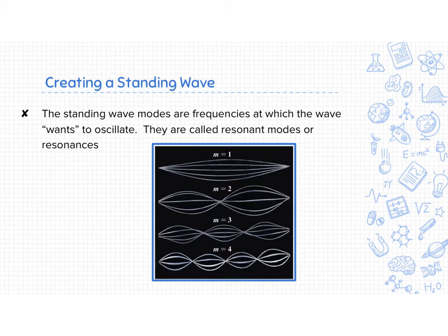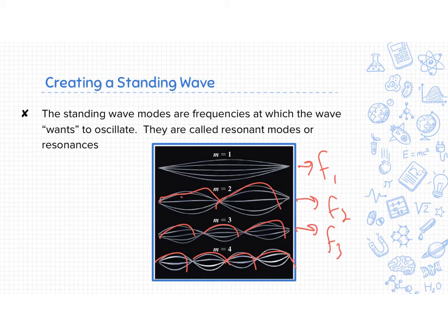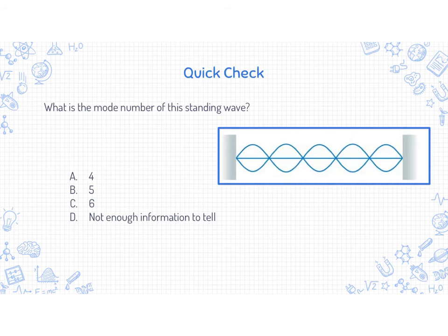So here, some pictures, right? We got a mode number of 1, mode number of 2, we get 2 antinodes. Mode number of 3, we get 3 antinodes. Mode number of 4, we get 4 antinodes. That's just the standing wave. And even though the ropes are identical and the situations are identical, these all have their own specific frequencies in order to get this to work. So if these frequencies aren't exactly what they are, then we will not get a standing wave. We won't get this constant constructive and destructive interference to make it a standing wave.